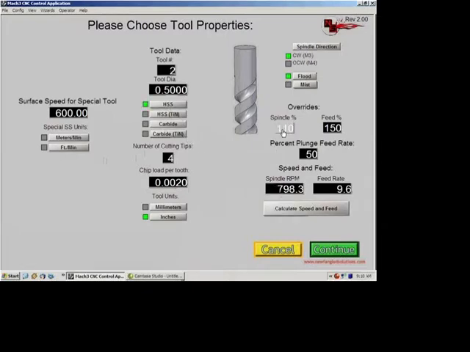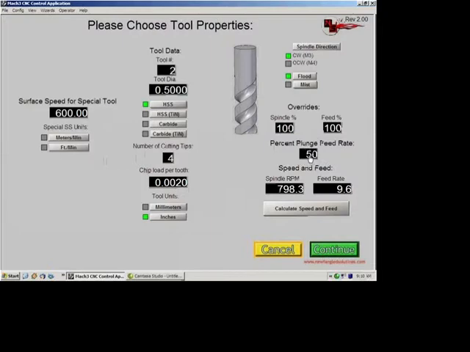I will use this a lot for finish passes, or if I have a machine that doesn't like the proper RPMs and whatnot. And the same thing for the feed rate. This one's very helpful for finish passes and whatnot, where you actually want to run a finer feed rate. So in roughing I'll run 100%, and I might run 75 for finish pass, or if I have a lighter machine, maybe I'll run just a little bit less.